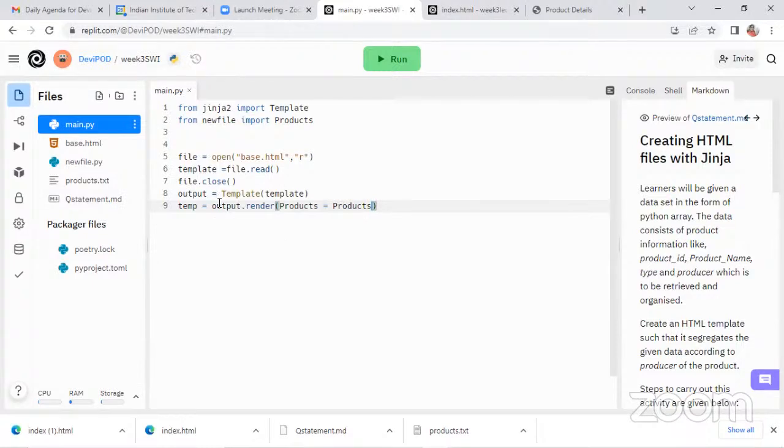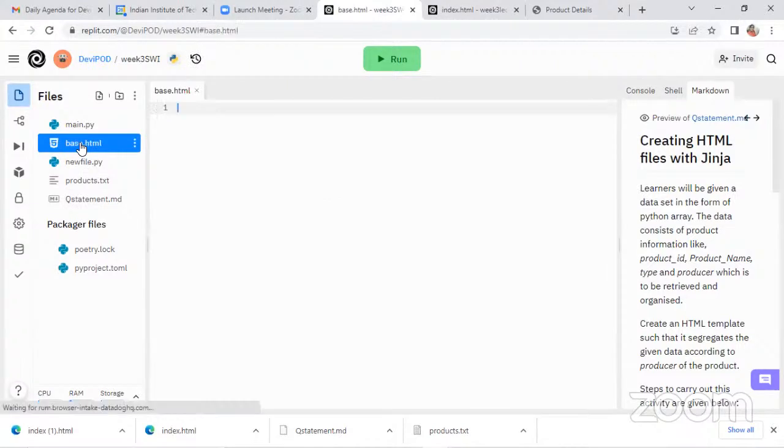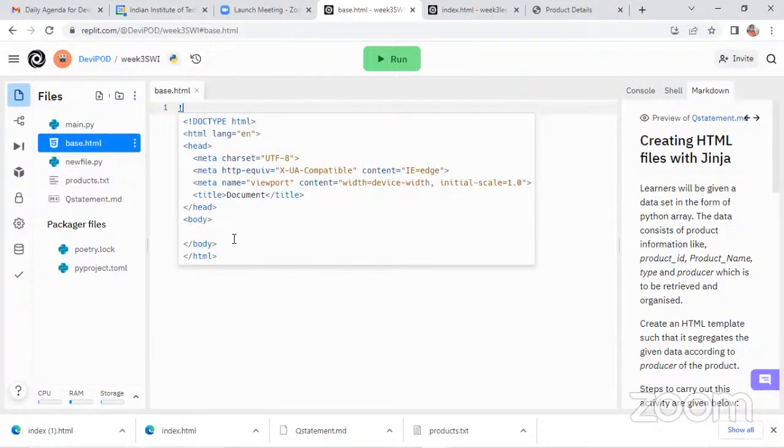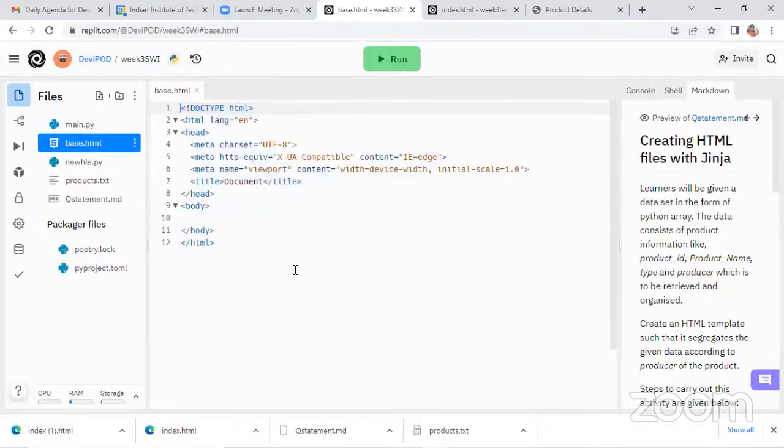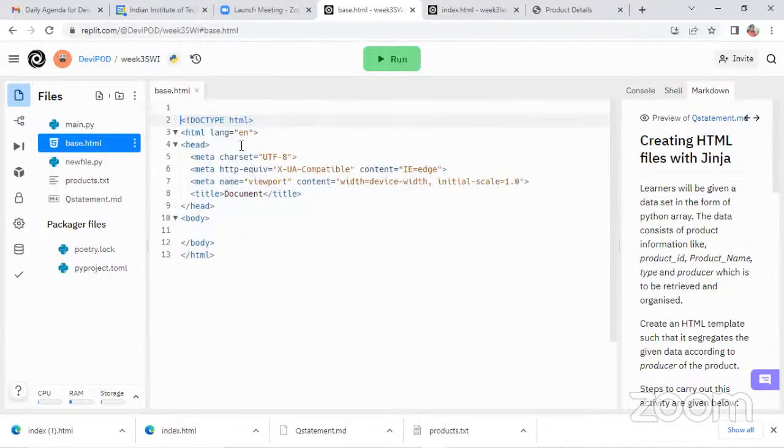Okay, I have created this. And then I'm going to base.html to do this Jinja2 templating. If you press shift and the exclamation mark, the skeleton structure of the HTML file will automatically appear, so you can drag it and paste it. Shift plus 1, the one key is there, right? So let me write it here.